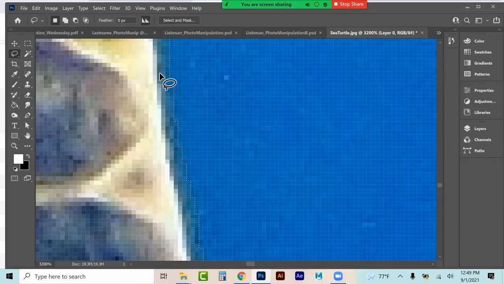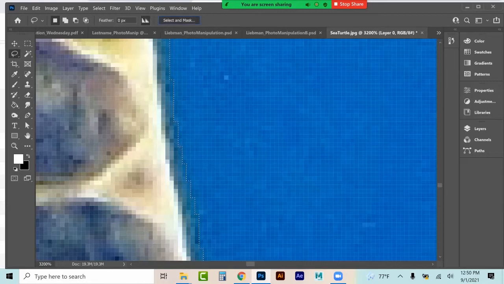I want it to have a feathered edge, which is an opacity shift. It's like a soft brush, right? So it's going to give me a soft selection. And I want to adjust it so that this selection goes into the turtle a little bit more to include some of this halo of blue.